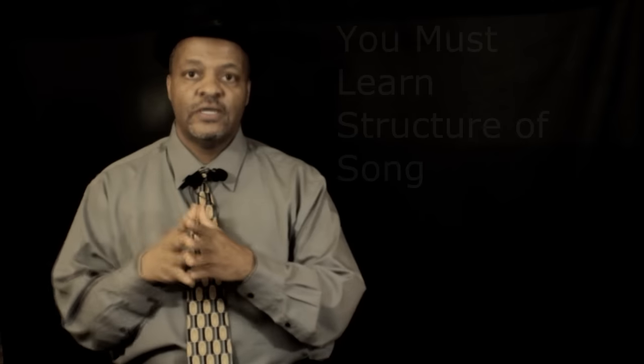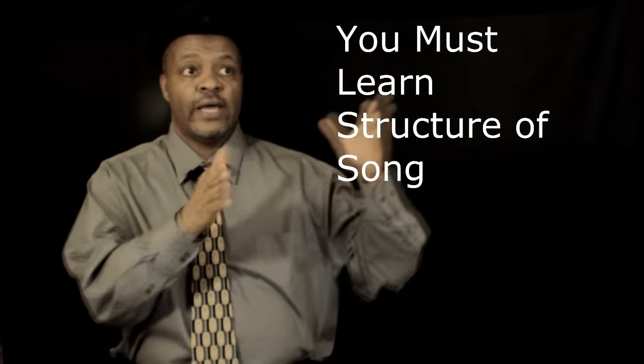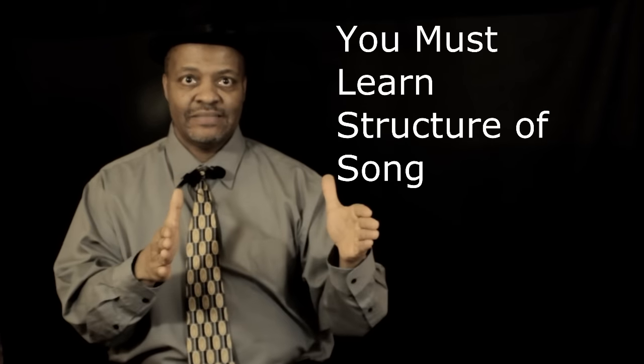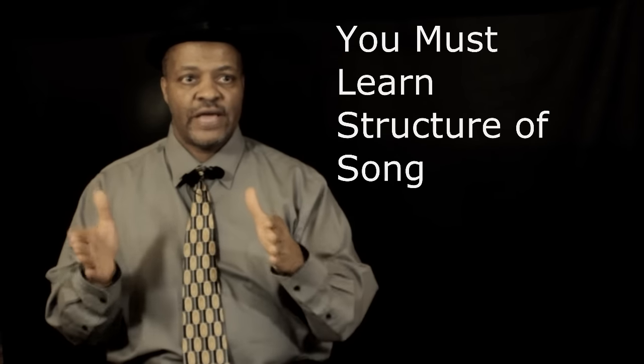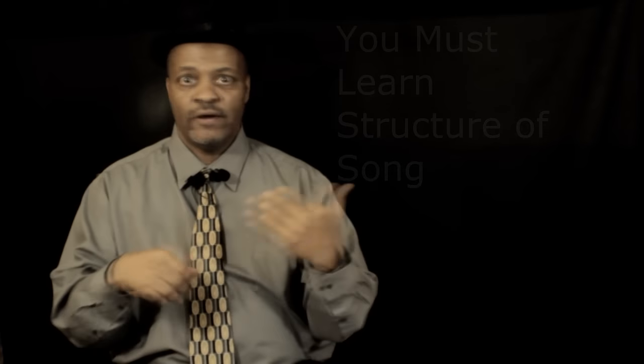If you get the chords imprinted, they're the same chords that are in the video. What you have to do is learn the technique of learning songs. This is how I do it — I dissect songs. I sit down and listen. I ask: what are the verse chords doing? What is the chorus doing? Is there a pre-chorus? Is there a modulation — a change of keys? I write all that down. I take songs and chop them up. Let's work on the verse first. What chords are in there? Then move to the chorus. That's how you learn.